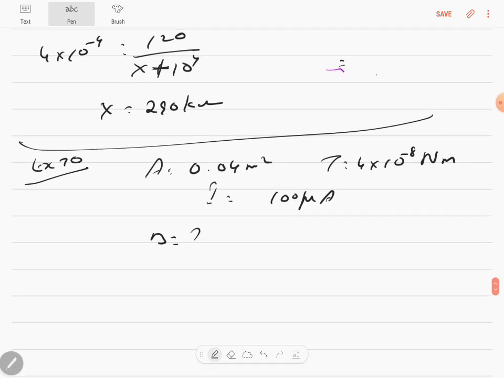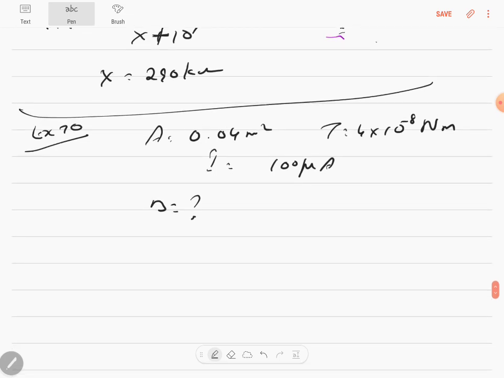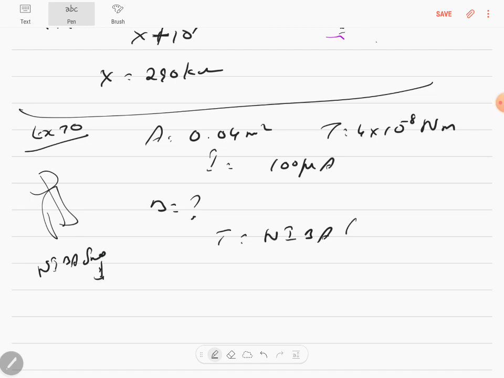Okay, is it a question about a galvanometer? Because we already know NIBA. Torque is equal to NIBA. We have NIBA sin theta as the formula for torque in a rectangular coil rotating in a magnetic field, where theta is the angle between the normal and the magnetic field. When you write cos theta, it is the angle between the magnetic field and the coil itself. Correct? So let's take the NIBA cos theta.